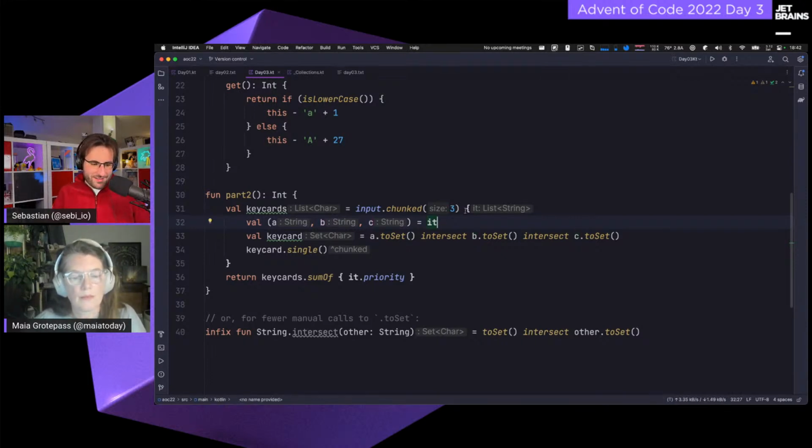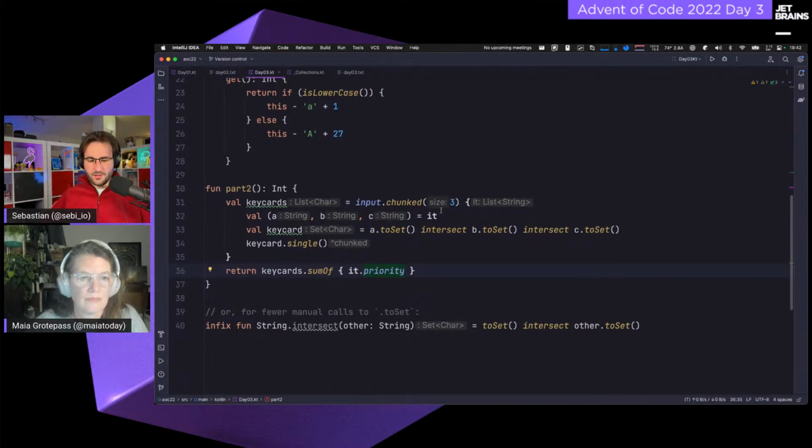If you want to see even stronger use of component functions, you can go back and watch yesterday's stream with Martin, where he showed how he would implement this functionality manually. But this just gives me the 3 elements, and then I just intersect them directly, use the single function, and do the same sum, which just kind of tries to reduce a couple of the function calls.